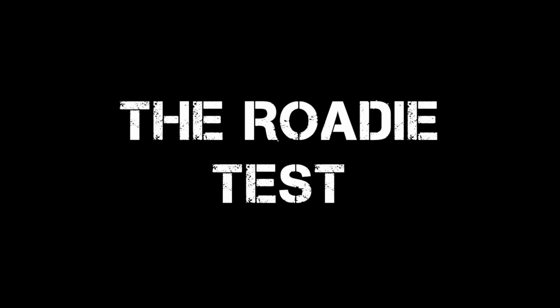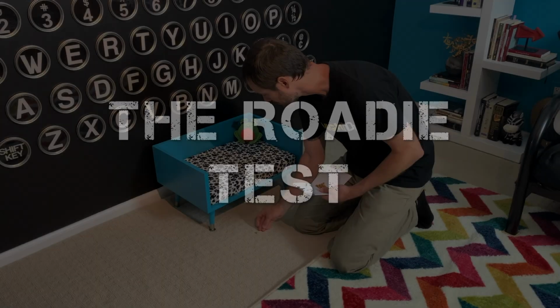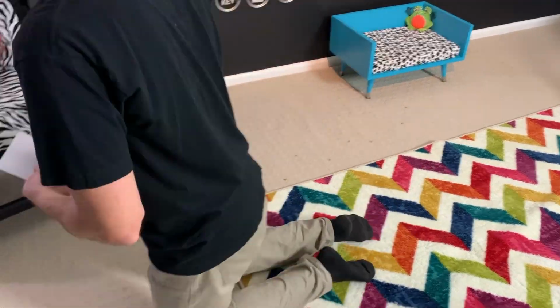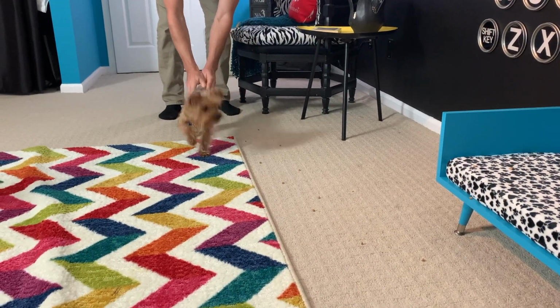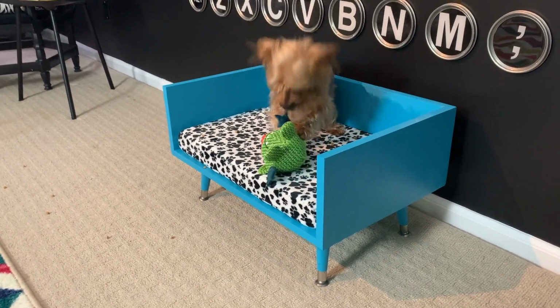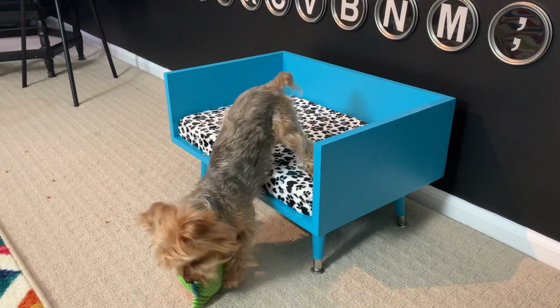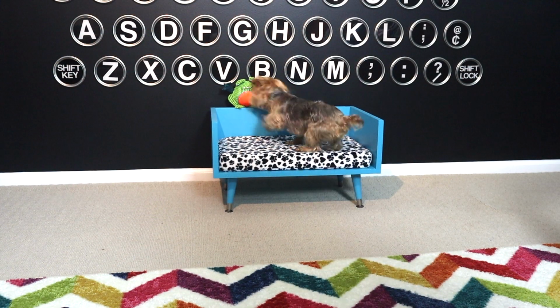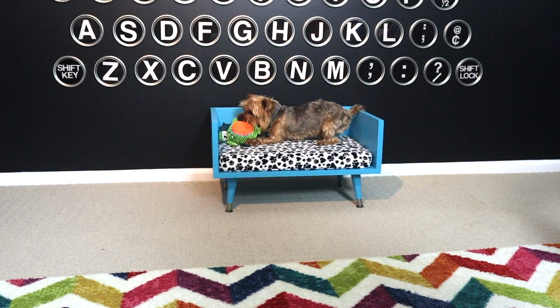Now the ultimate test. The Roadie test. We might have over-incentivized just a little bit to try to get him onto it first. Did we mention that he really likes toys? Yay! And his bed. He loves the bed. Totally. Absolutely.